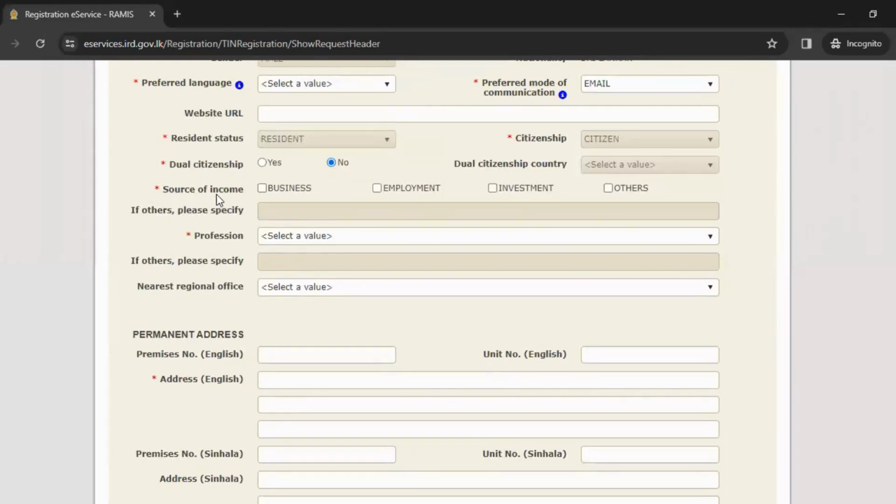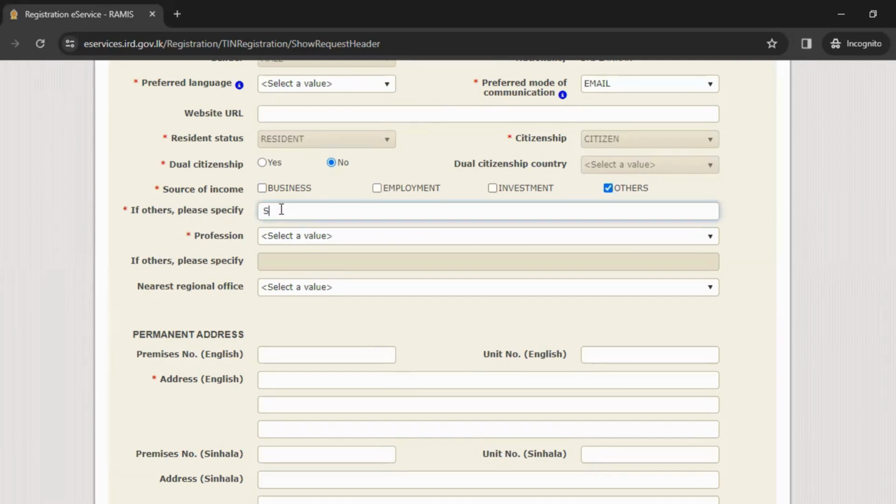Then the source of income. If you are receiving any source of income from business, you can give business; employment; investment, meaning investment; or if you have any other, you can give others, right? Now here, if you are a student, you can give others, and if others, you need to specify.